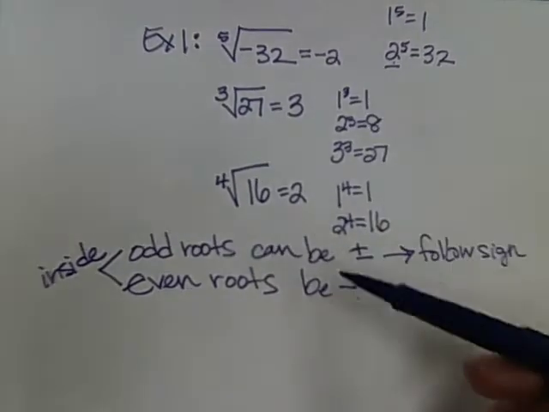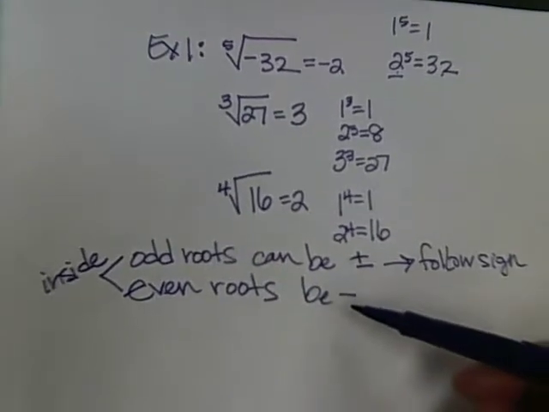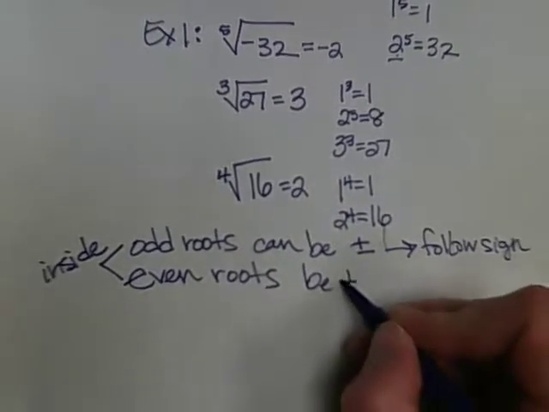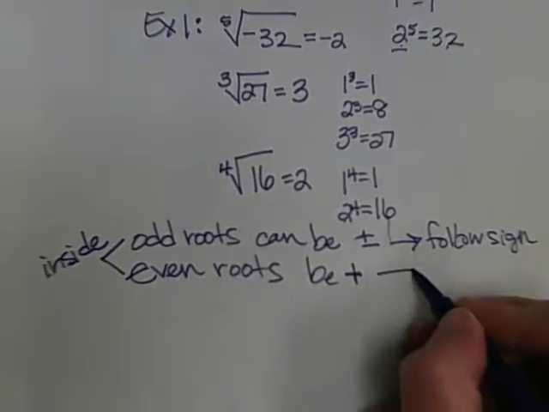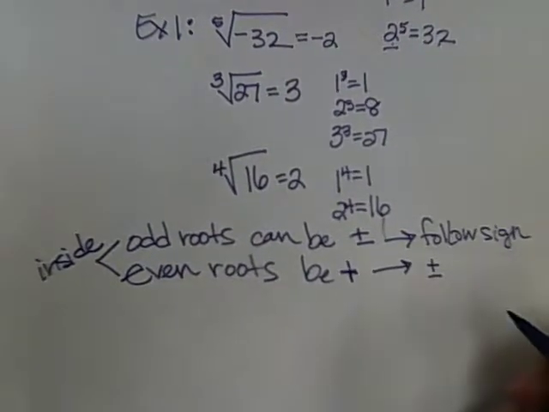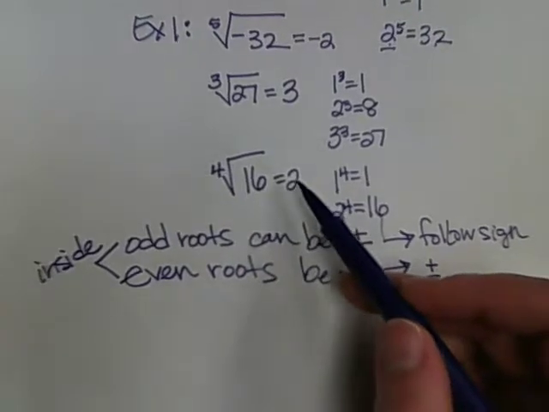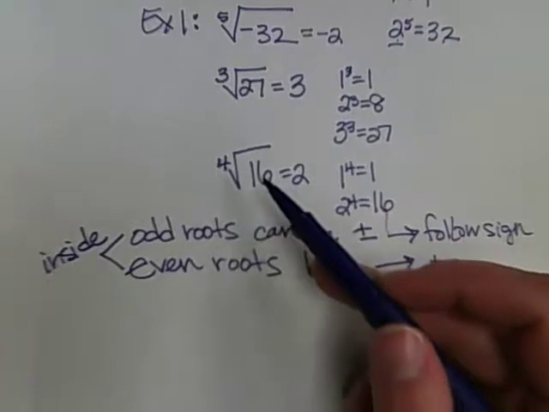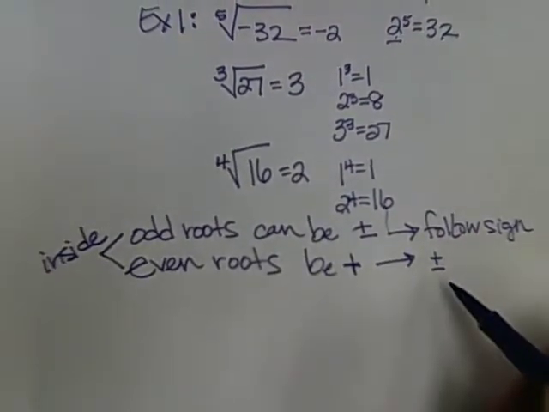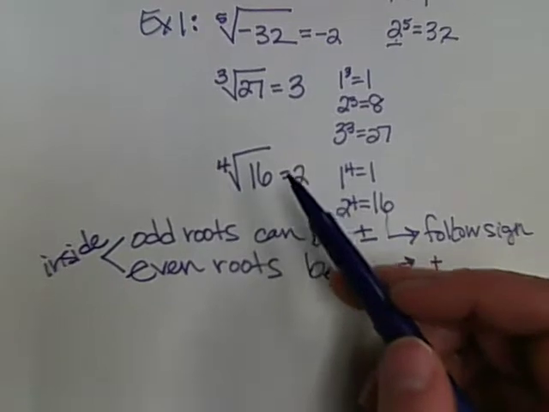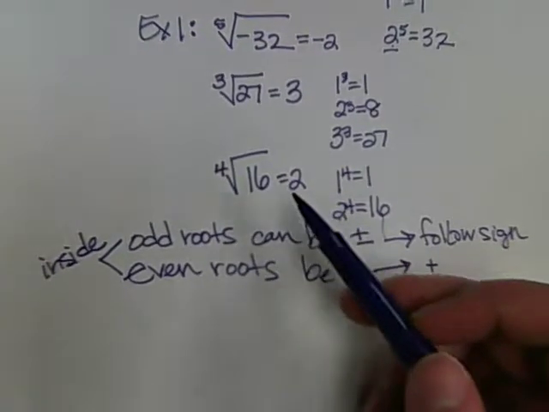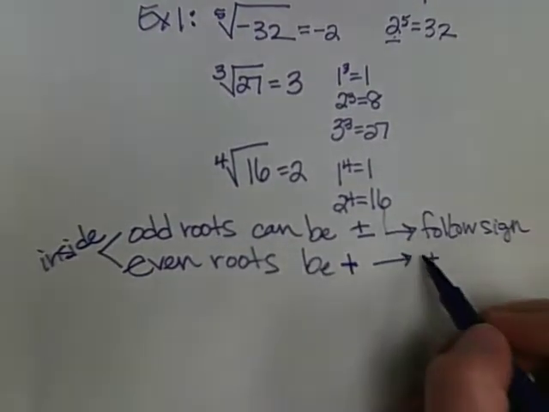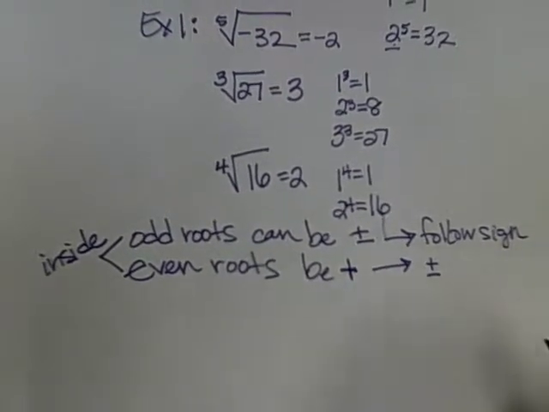When you're solving with even roots, not so much today, but if you're trying to find x, this should be positive, silly. Your answer will be plus or minus. Just like this one, 2 to the fourth would have been 16, but negative 2 to the fourth is also 16. So when solving, the actual answer would be plus or minus 2. But when they talk about the principal square root, that's where they're just using the positive. The only time you're going to have to worry about this is if you're solving, and we're going to do that later on in the year.